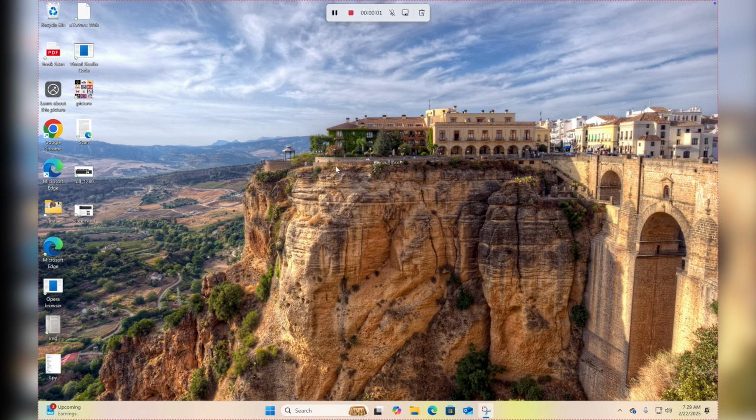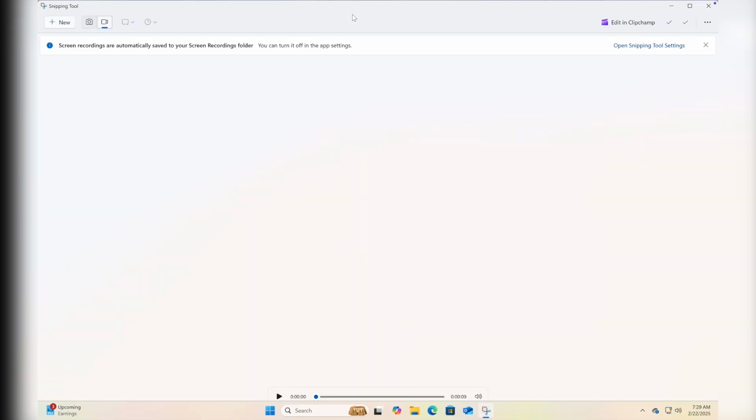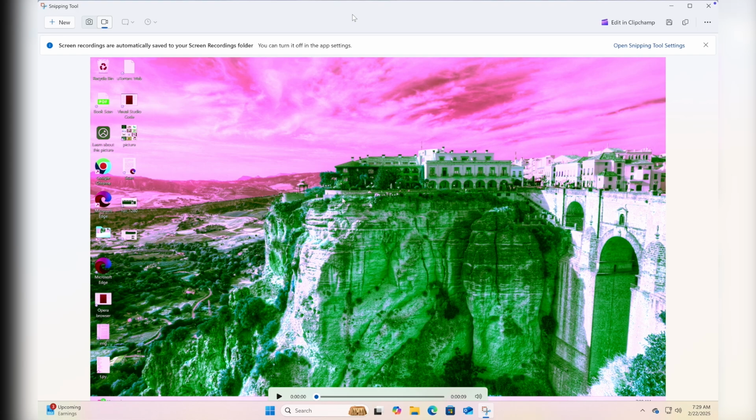Everything that you'll be performing here in your computer will be recorded and will be saved in the video when we hit the stop button over here. Let me hit stop recording, and as you can see, the video has been created and it has been saved into our computer. Now, the reason why the color looks like this is because I'm recording two videos in my laptop, one on top of the other.